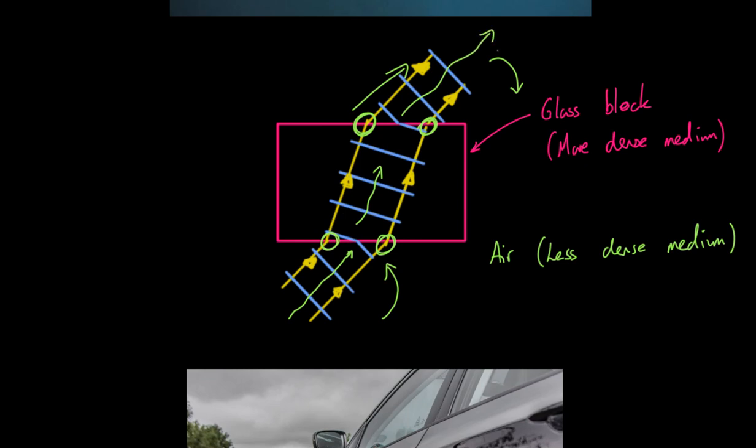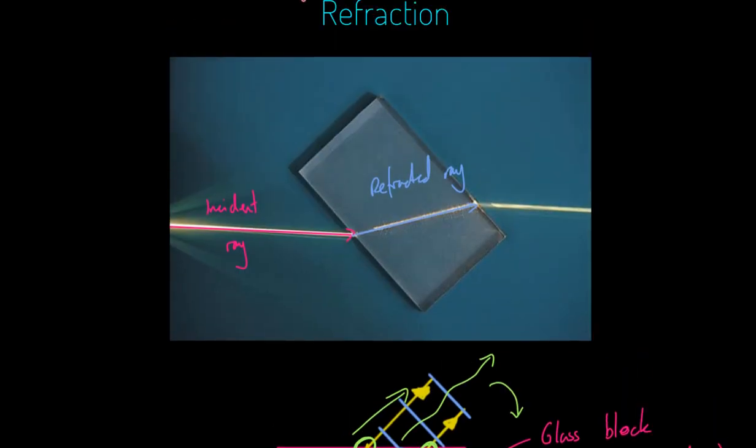So it's all to do with the fact that when light goes into a more dense medium, it decelerates. And when it moves back out into a less dense medium, it accelerates up again. So where does this leave us with our little experiment? Again, you'll have put it on a piece of paper, you'll have drawn out the various lines and such, but the really critical one to get right, well, they're all critical to get right. The one that you're going to have to add yourself, the one you're going to have to imagine, is the normal. Again, that imaginary line that says normal.